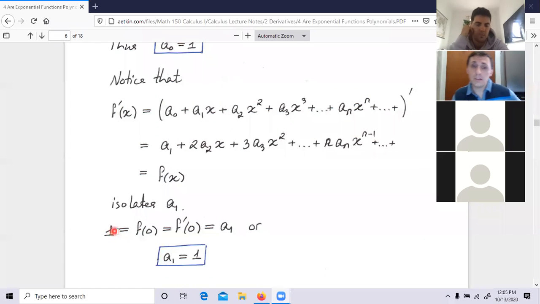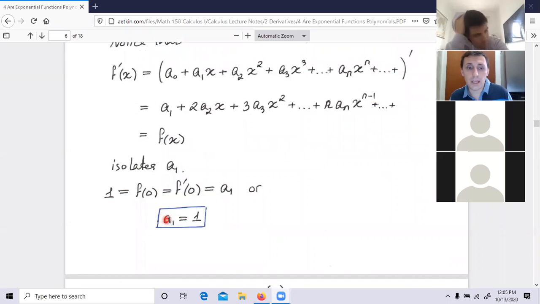You're with me, guys? And that's how I know that a1 is equal to 1, because you have this expression: the derivative at 0 equals 1, and a1 equals 1. Entirely with me? You understand? It doesn't matter if I say f prime or f, because the function is the same when I take the derivative. The value of f prime at 0 is also 1, and the value of f prime is a1. So that means that a1 has to be equal to 1. Good?